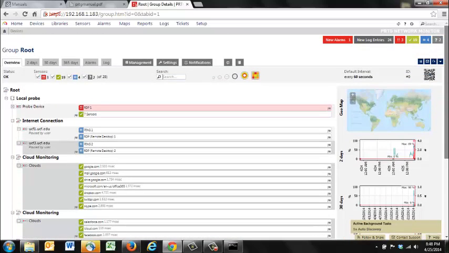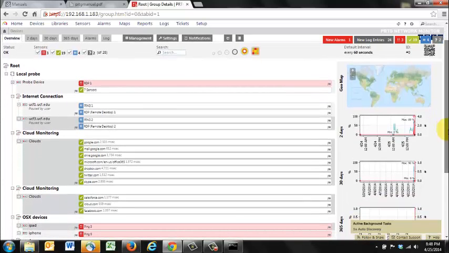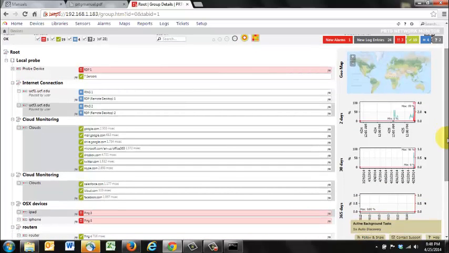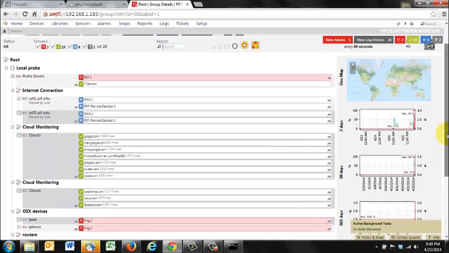So this is the dashboard that the user sees when they have logged into PRTG and they don't have any more configuration to do. Before we can start talking about the sensors, we need to understand the basic object hierarchy that PRTG uses. So basically, you can see there is a tree-like hierarchy of objects, and the topmost level is known as root. So all the other objects are children of the root object.